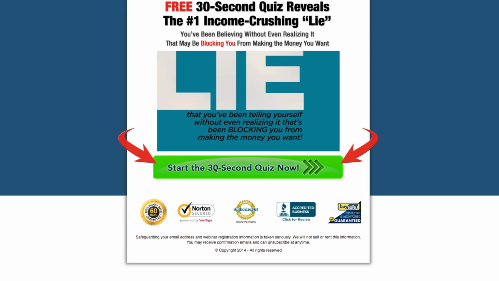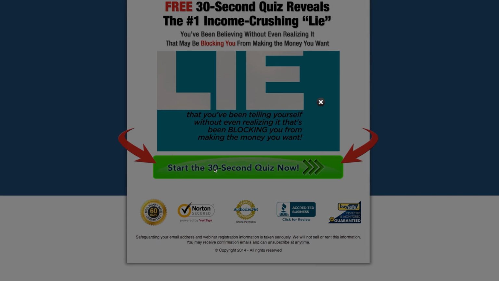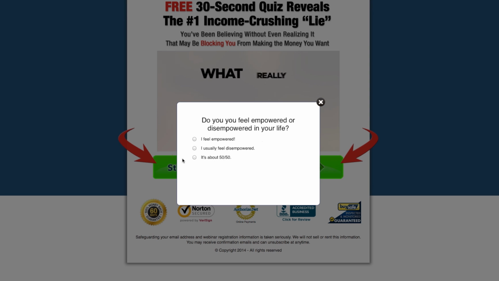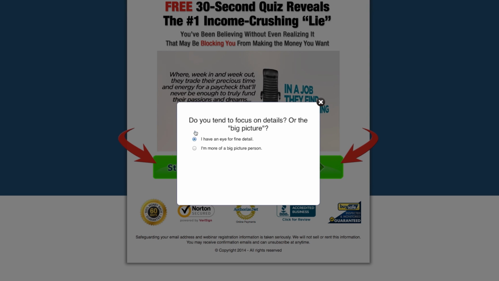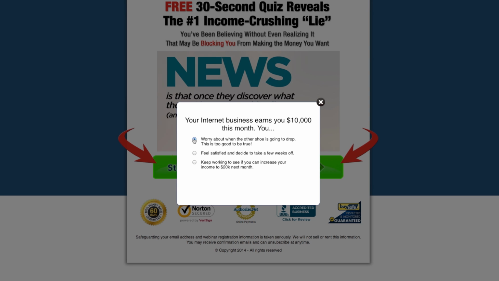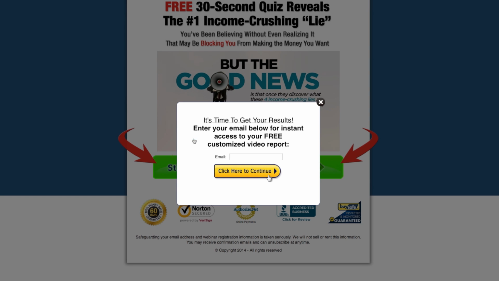You click down here to take the quiz, and it pops up. Then they ask some questions, and the questions don't even matter, you guys. It's just getting them engaged in this process. They ask these questions, and then it gets them to opt in. Now, if you just answered 15 bajillion questions, you're going to opt in at this point. You're like, all right, fine, let's find out the results. They opt in, and then it takes them to the next page where they sell them on the webinar.